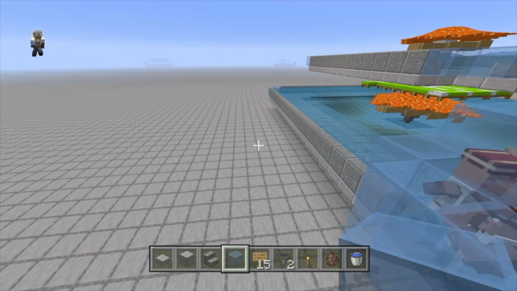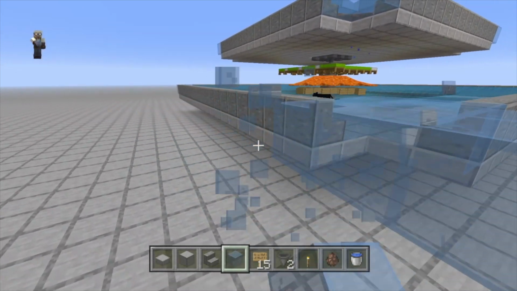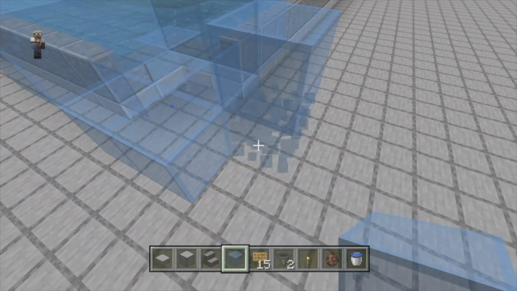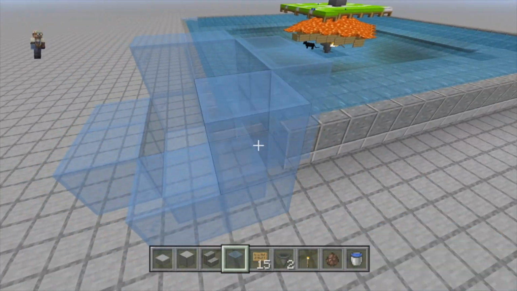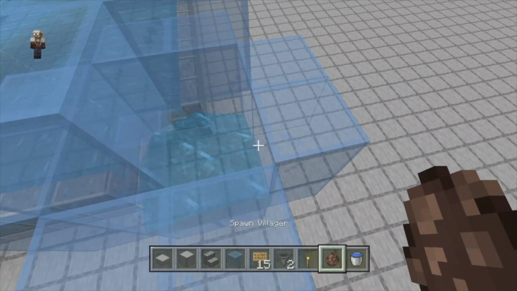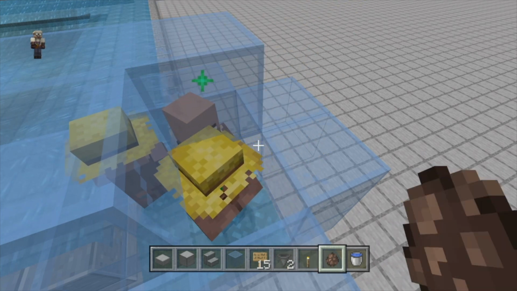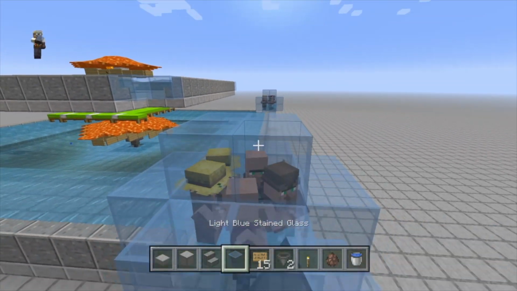So just like that. Now we're going to repeat that on this side. What am I doing here? So there's our 4x4 for the floor. Come up on the sides. Two high. Make the roof just like that. We need 5 villagers. Well, let's get our water in here. Three, 4, 5. Let's get that in there.